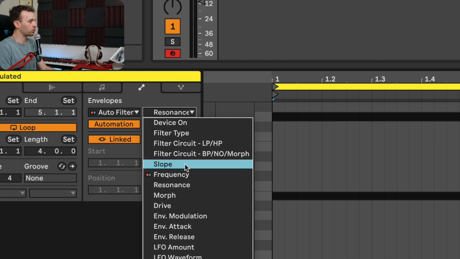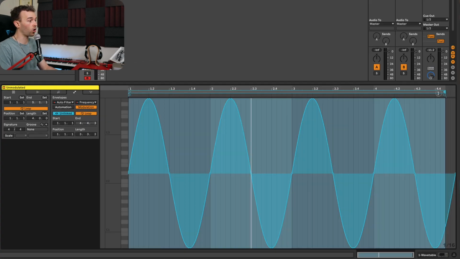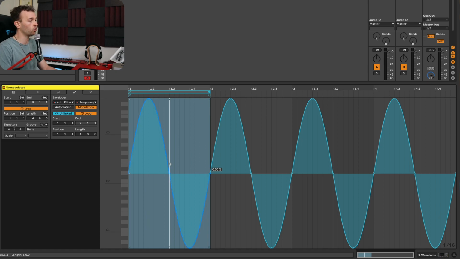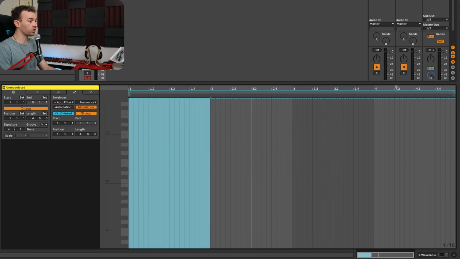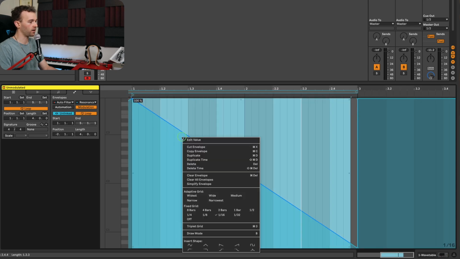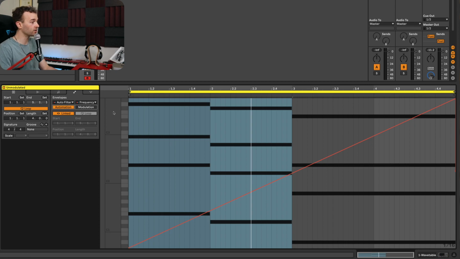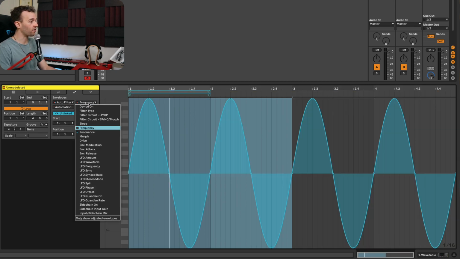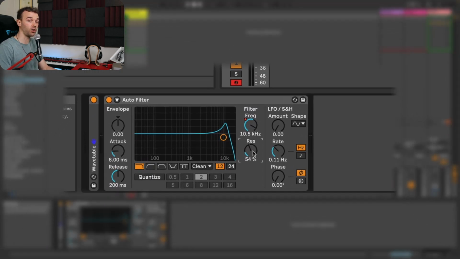As an example, let's go back to our filter frequency control, select modulation, and now go to this linked option here and click on unlinked. We can now make this particular envelope only last for 1 bar and loop that single bar. And then we could go to our resonance control, go to our modulation, unlink this resonance control and have this resonance control's modulation last for 2 bars. And let's select this range and apply some sort of a triangle wave shape. So now we have our auto filter's frequency control being automated over the course of 4 bars, modulated in a 1 bar loop, and then the resonance control being modulated in a 2 bar loop, which we can see if we look at the controls on the actual auto filter.